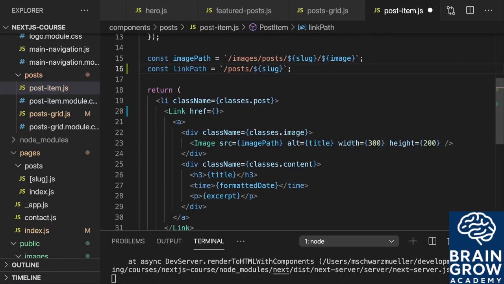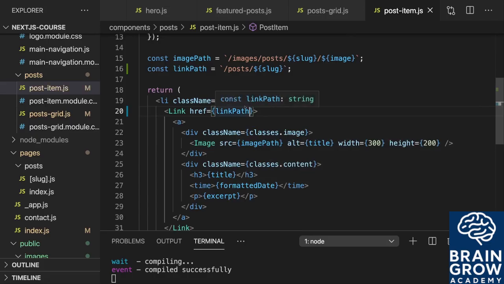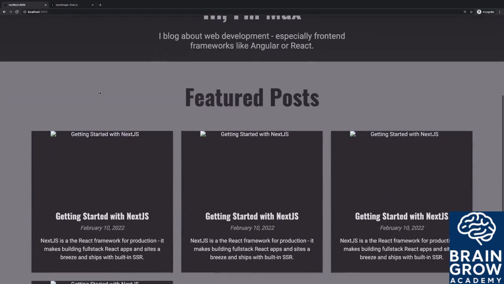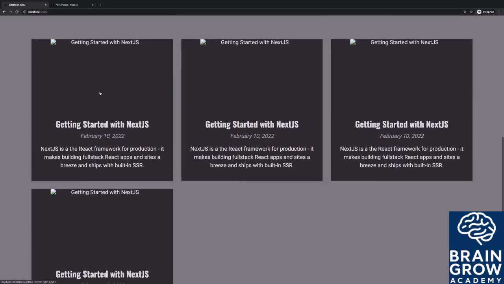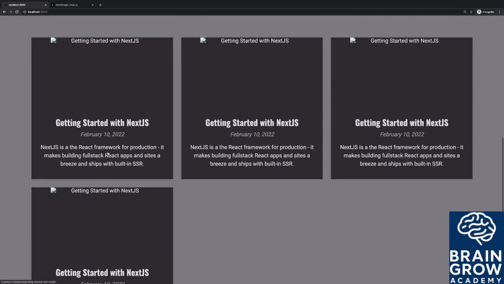Here we want to use the slug then, because that slug, that unique human and search engine friendly text, should be part of the URL. And then it's this link path which we use here. So that is something we have to add. And once we do add this, we do render featured posts. Now the cards are showing up, the image is not though.